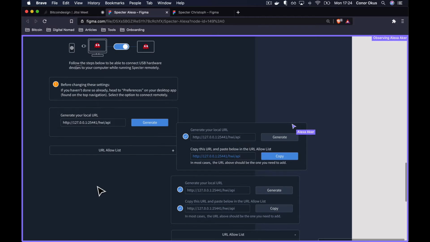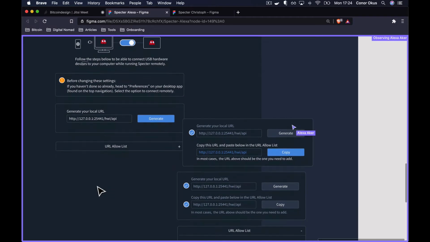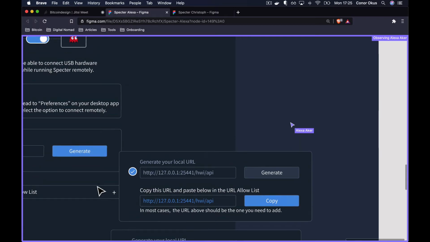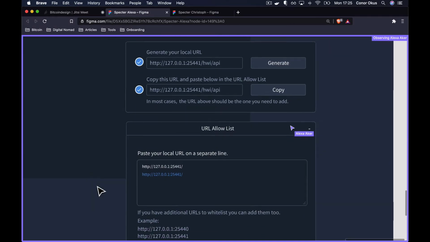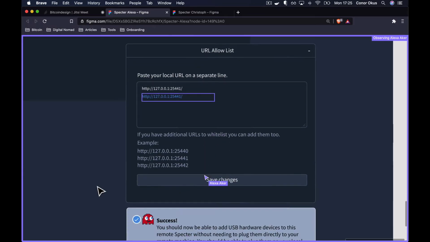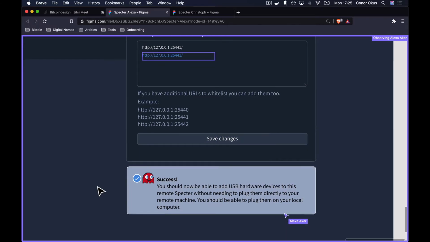And I know it's one of those processes that you want to simplify somehow. I don't know what your solution is, Christoph, but for me it was like, if you go next and then you have copy, and then after that you see something like this, and then you paste it here and you save, and then you kind of know that something happened.